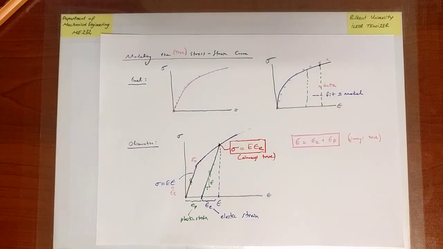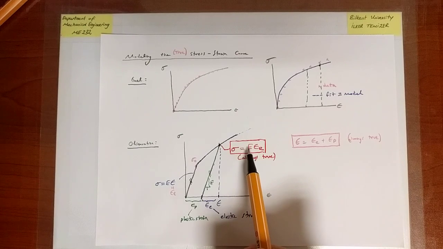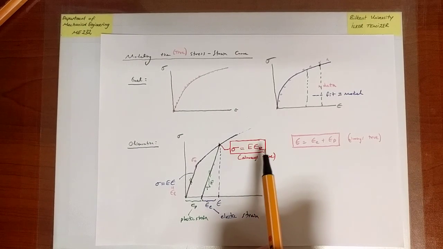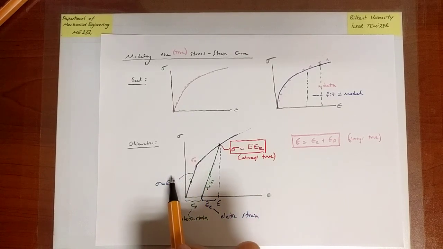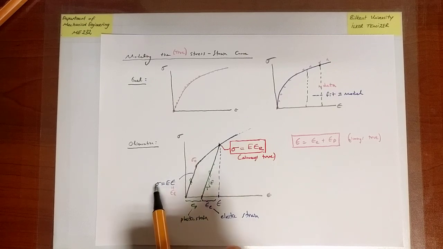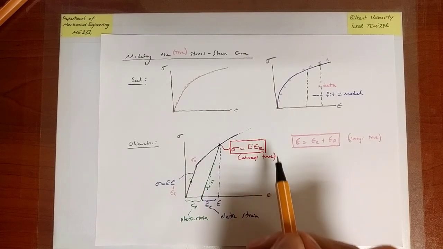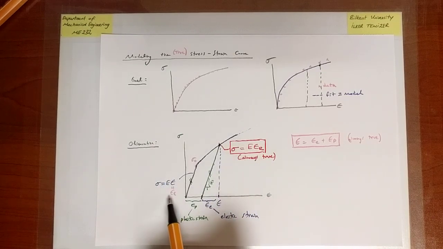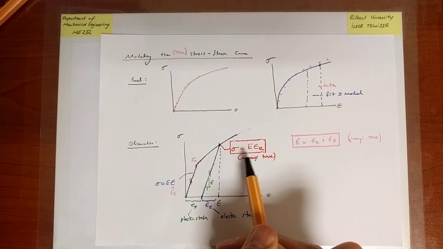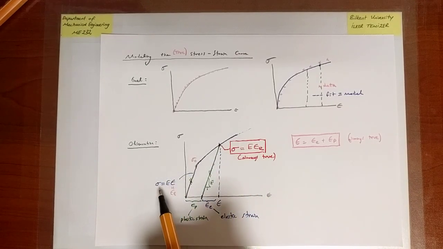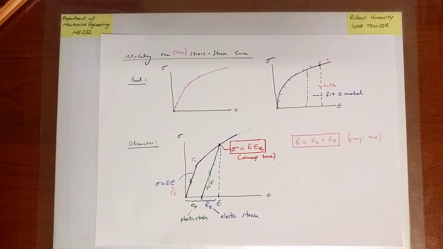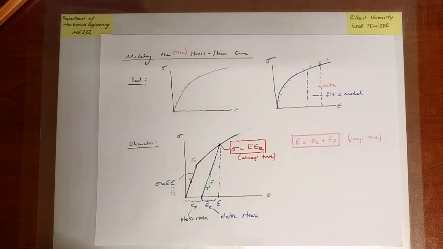Okay? Now, sigma is always E times epsilon E, but it is also equal to E times epsilon within that initial portion where there is no yielding. So this relation, the blue relation, is true up to yielding, but the relation in the box is always true, right? In the initial purely elastic zone, the total strain is equal to the elastic strain, so the two relations are identical. But the one that's always true is that one and not that relation. So sigma equals E epsilon, not the elastic strain, but the total strain, is something that's valid for deformations where plasticity has not occurred yet.